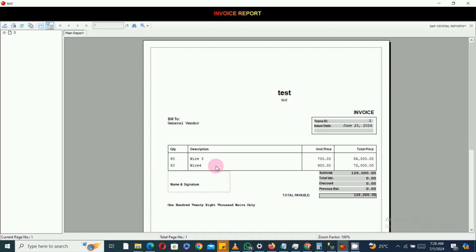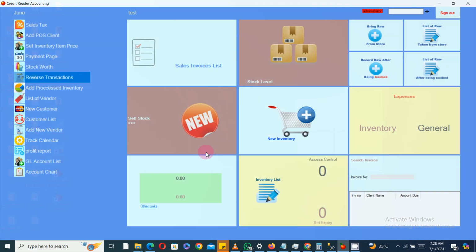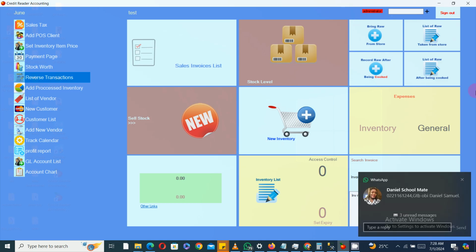If I bring this one now, it gives me a list of the unit price I bought it at and the quantity that I brought in at that time, and their date and all that. So this place is very, very important for reconciliation. Don't forget, please. So that is for viewing inventory reports.